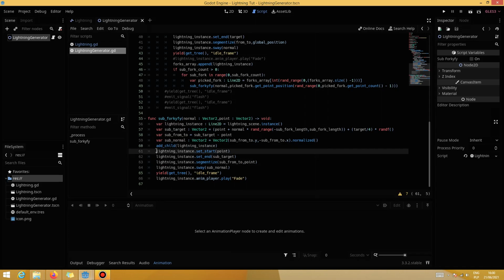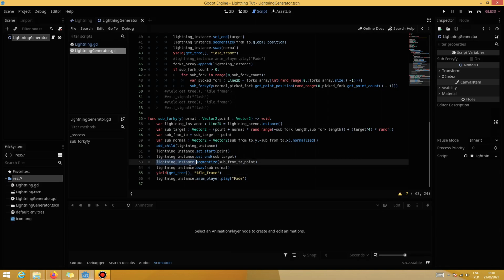Then we're adding the child of lightning instance. Then we got lightning instance set start point. Set start at point. So the first point will be where the point is in the core of the lightning. And then we're doing lightning instance set end subtarget. So we're defining the last point, which will be where the lightning should go.